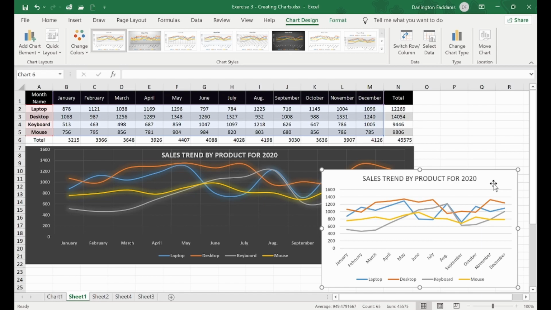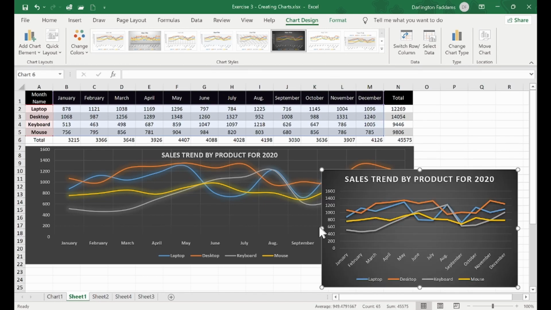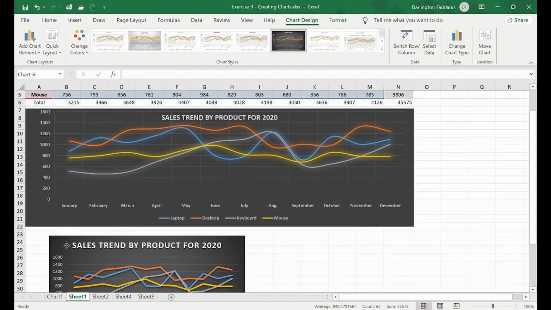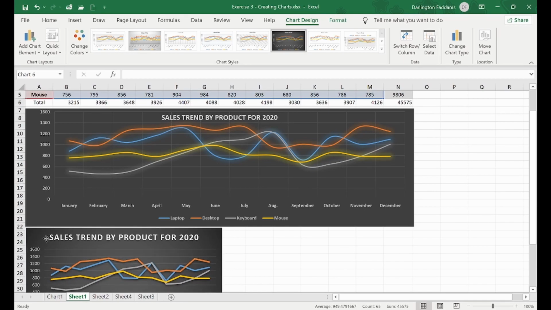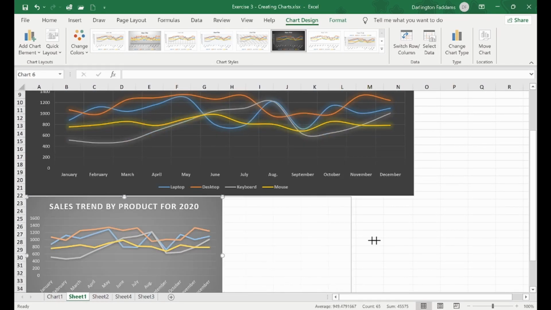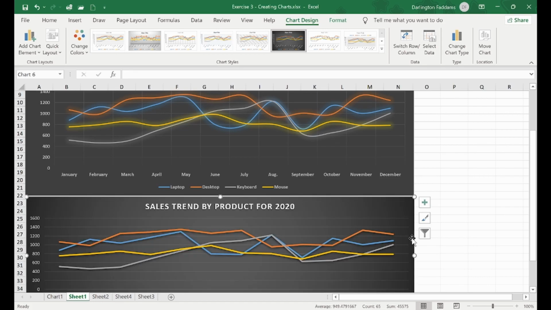Then I can see that the style needs to change. I'll come here and choose a different style. The question said I should position it under it, so let me just position it under it and compare. Let me widen it and see.